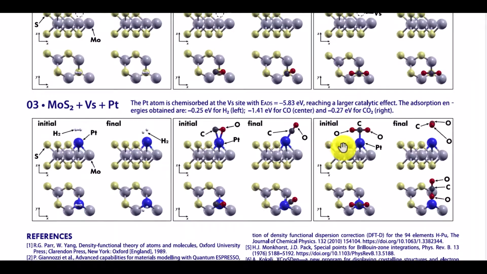So the conclusion is that the platinum has a rather large chemisorption effect, and it could then be studied what would be the effects on the band structure or the optical properties of the combined system, so as to see if this could be used in sensor technologies, for example.